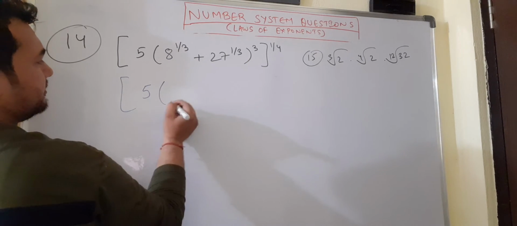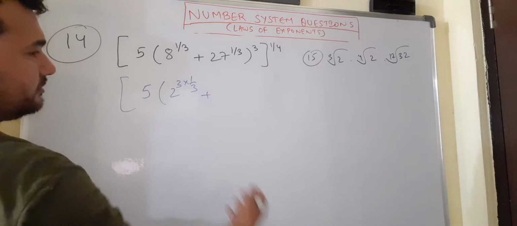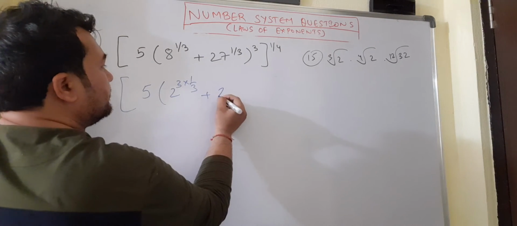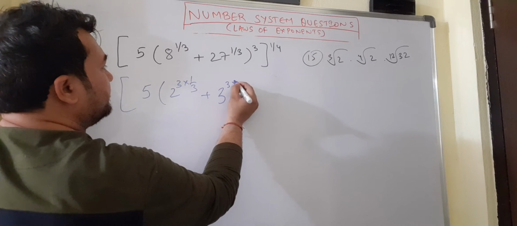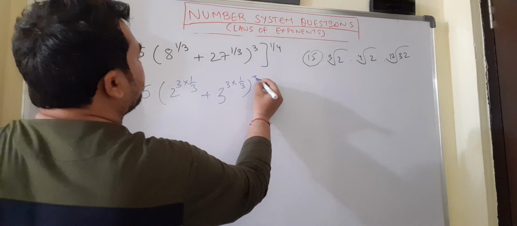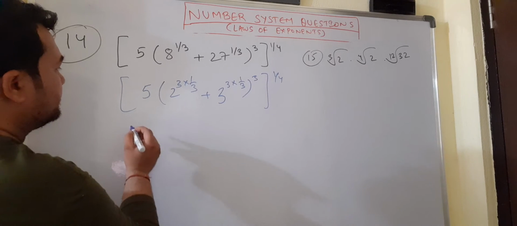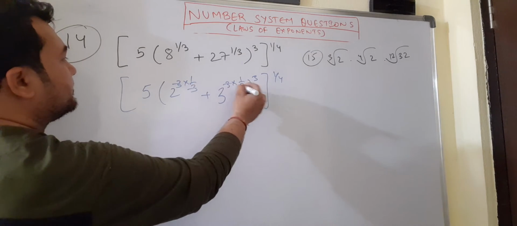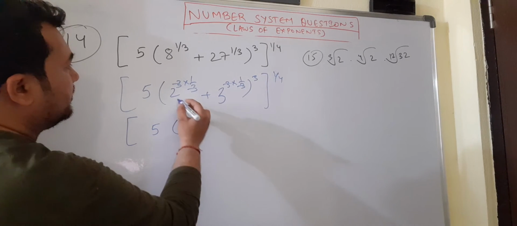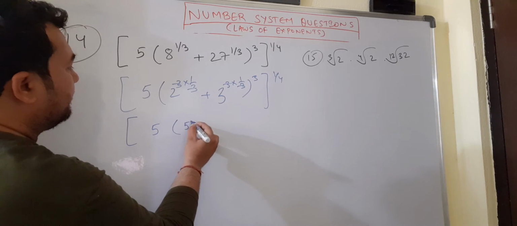This can be written as 2 to the power 3, isn't it? Similarly, this, you have seen so many examples, you have solved so many questions over here in this video. This can be written as 3 to the power 3 as well, as you have studied in so many questions today only. Just copy down the remaining things. Maths is such an easy subject. This 3 will cancel, this 3 will cancel each other. You will get what? You will get 5 and 2 into 3, 2 plus 3, that is 5.